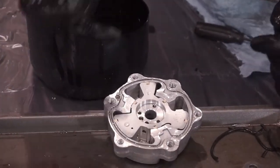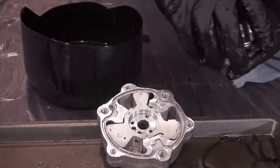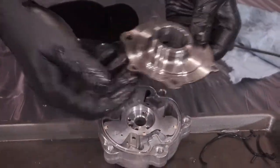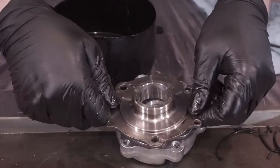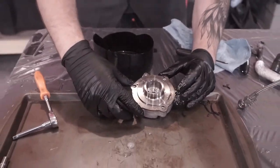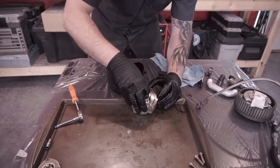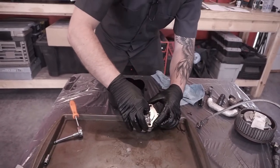Okay, now what we're gonna do is we'll replace the seal here and then it's ready for reassembly. Again, the pin orients how she fits on here, just like that. So once the seal comes in, we'll replace that and it'll be ready to go back in and get bolted onto the car.